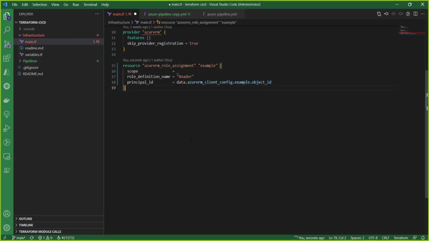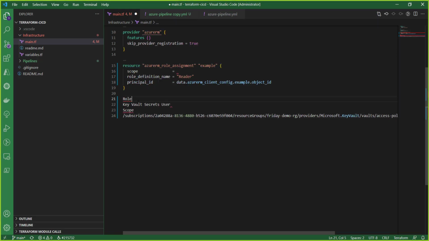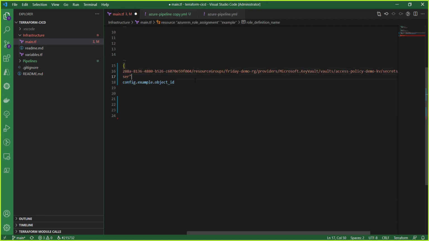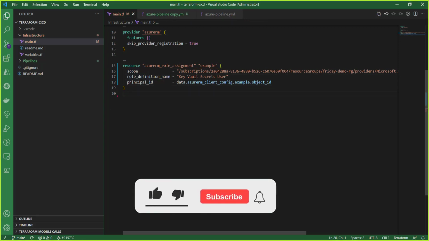So this was the data which we have noted down. This is the name of the role we want to assign, and this is the scope we want to assign it to. If you give it this role and this assignment, it should work fine.